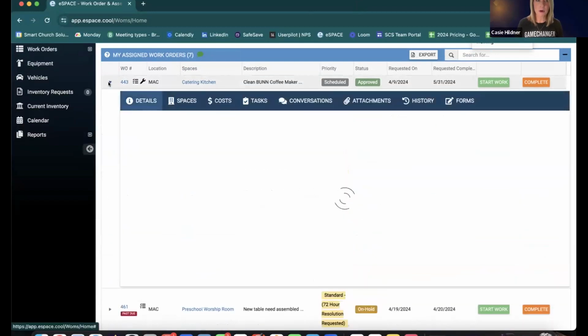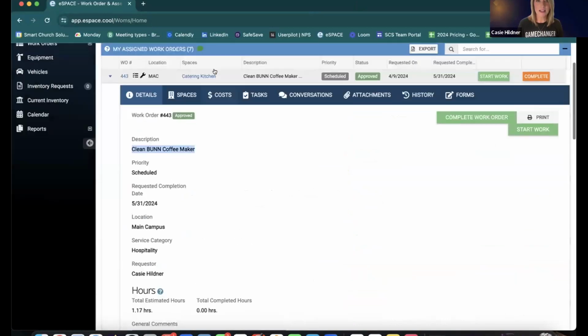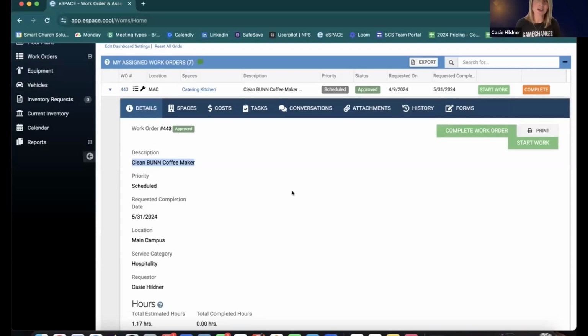You can review the work orders. You can take a look at the information included with each work order. You can see what it is. This came from a scheduled work order, by the way. Preventative maintenance is one of the rock stars of work order and asset management. It's where you can create work orders and set those on a frequency. So you can actually set and forget. Those work orders will recur on an automated basis, depending on the rules you set.